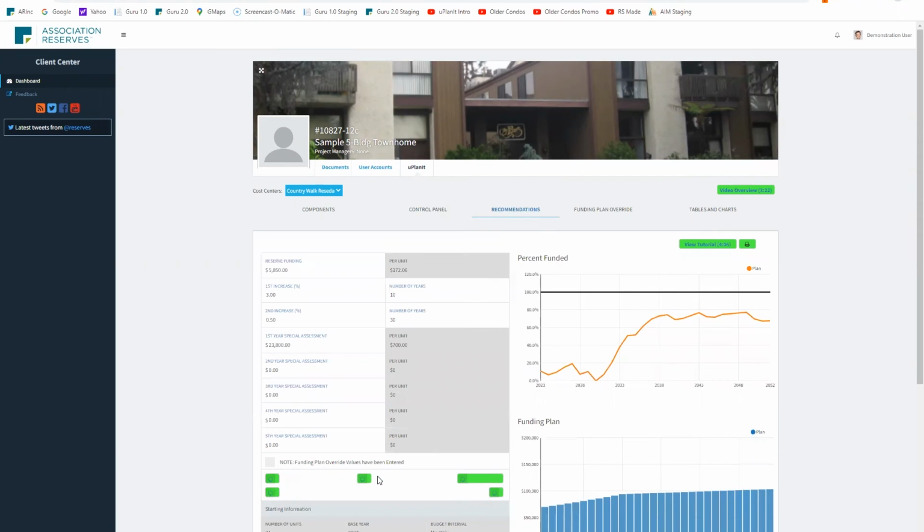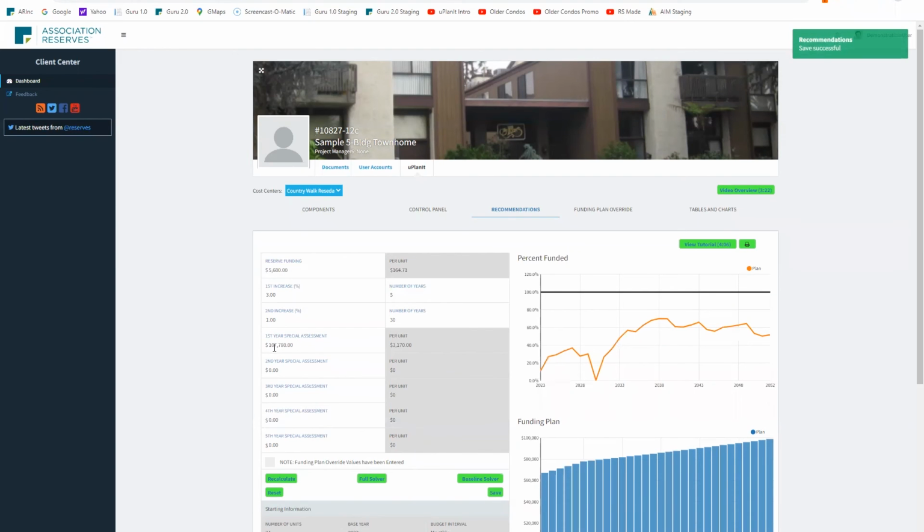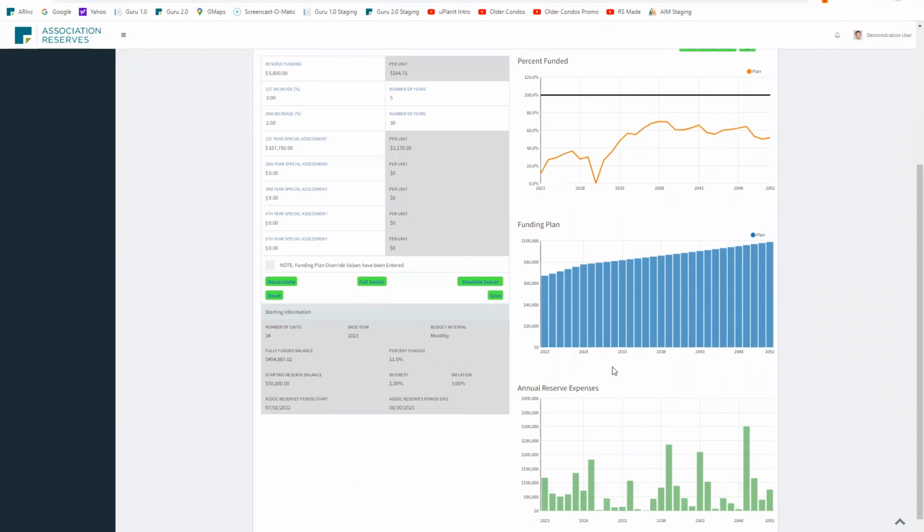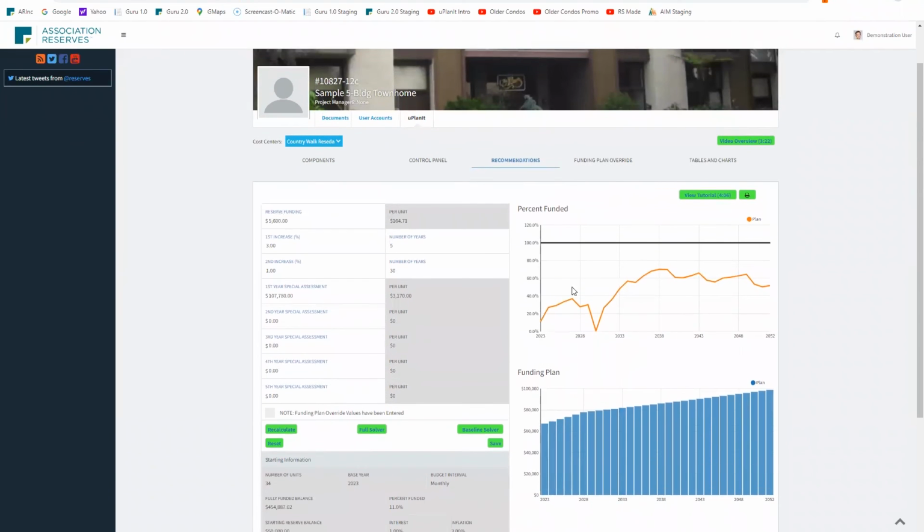For a full solver, and not surprising, a little over $100,000 special assessment to get them over that hump and to get them pushed enough, kind of like a rocket launch, to get them going, to get fully funded downstream. Or if all you're focusing on is staying alive, baseline solver, $100,000 special assessment, but still $5,600. That's more than full funding was when we had a strong starting point and when we weren't having a last-minute catastrophe for the roof imminently leaking.